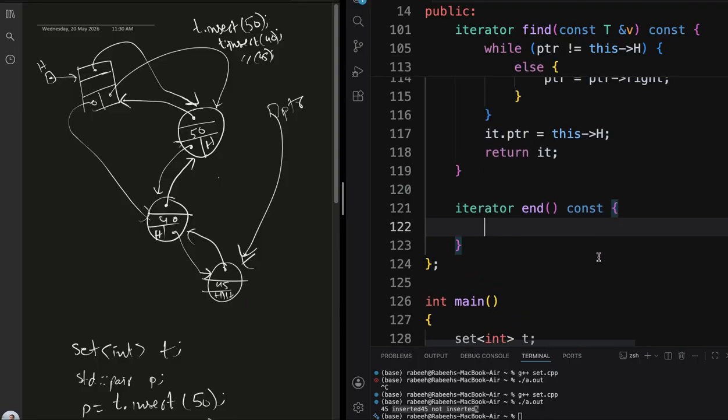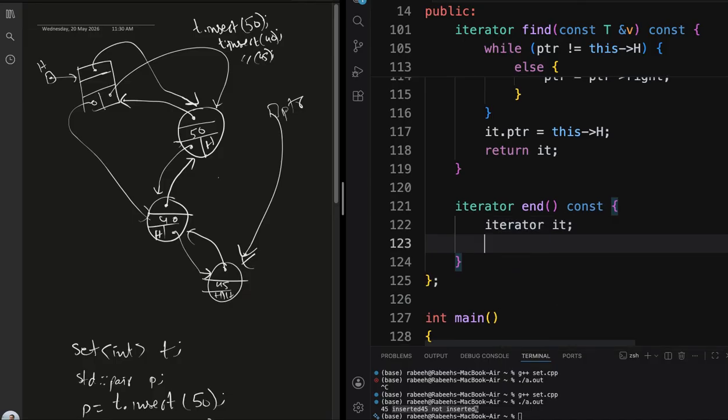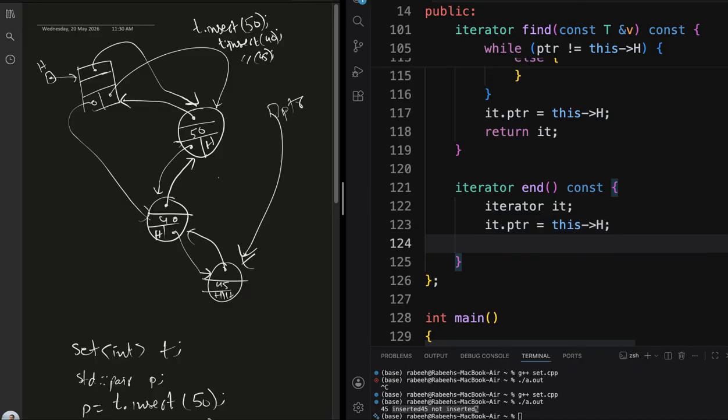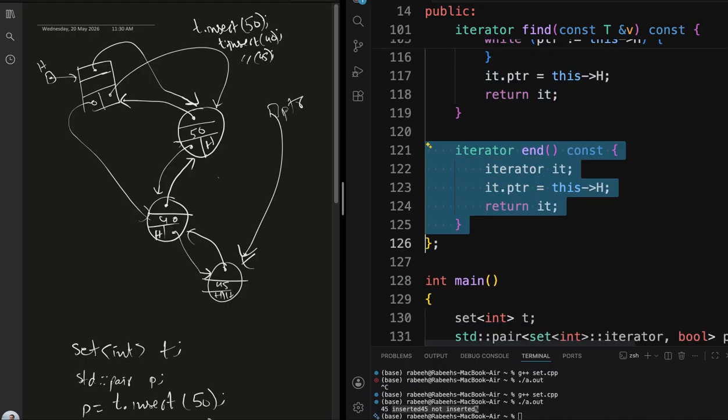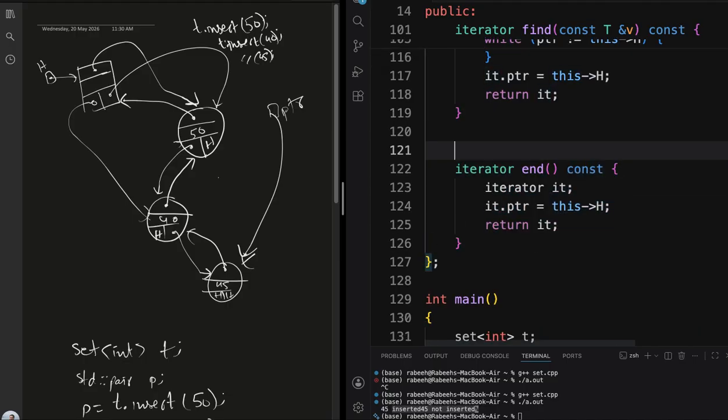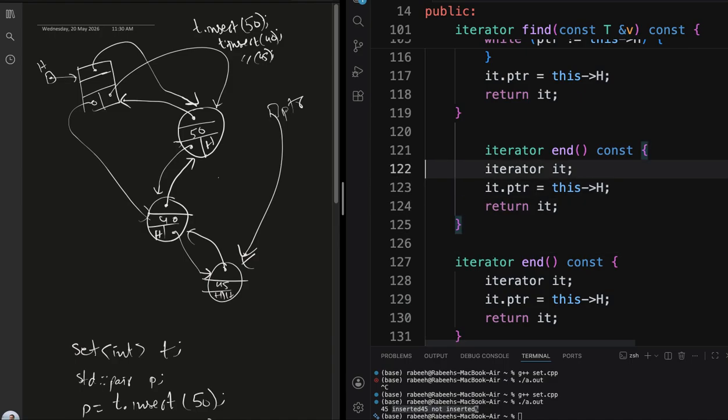So we take an iterator it dot ptr is equal to this dot h, right, and return it. And we can also implement the begin function. So how would begin function work? So it would contain the address of the first node, and we know that the address of the first node is stored in the parent of the dummy head node.